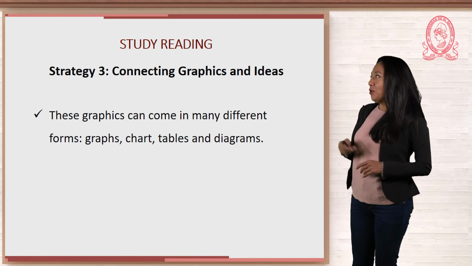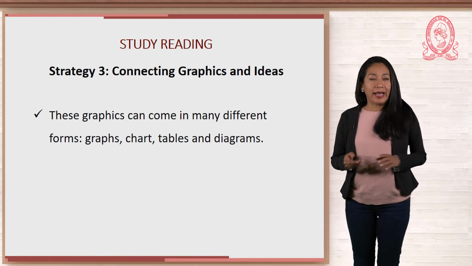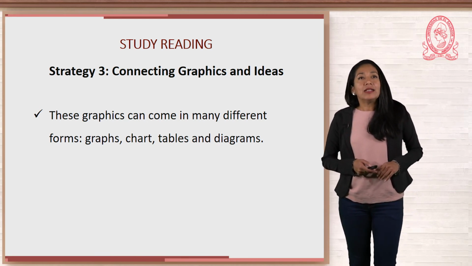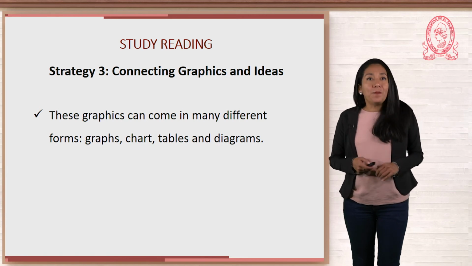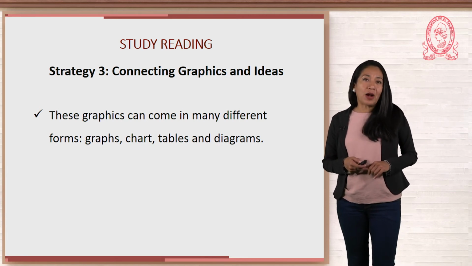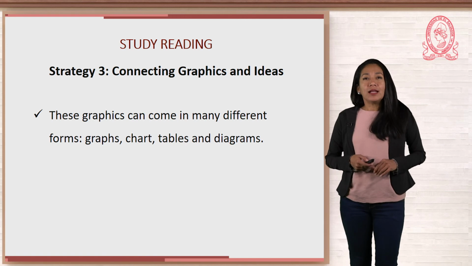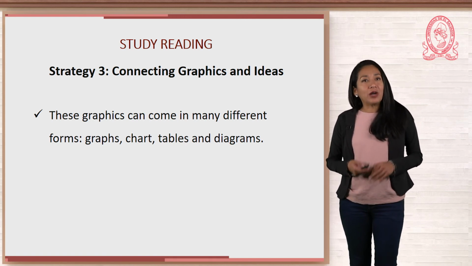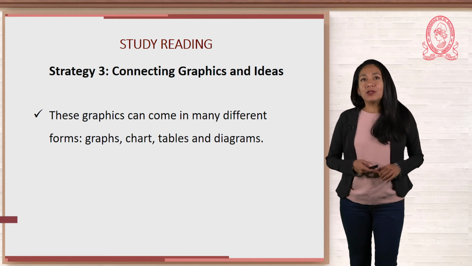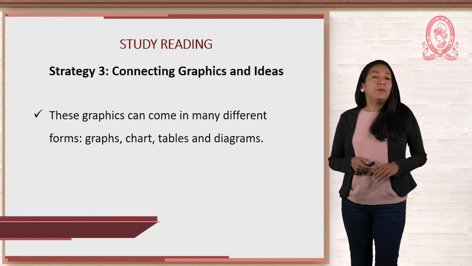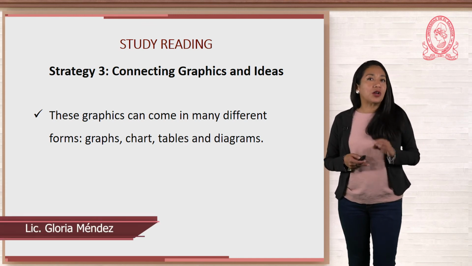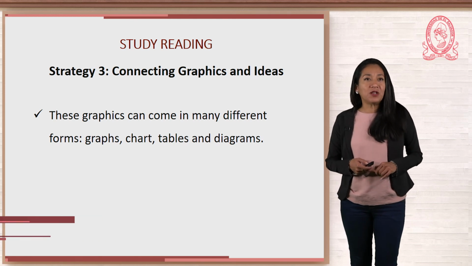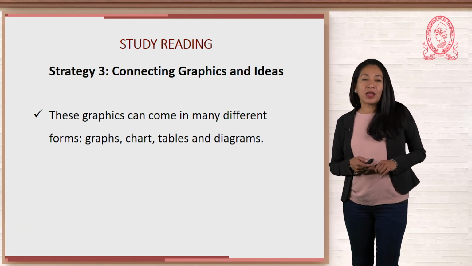Strategy number 3 is about graphics. You have to connect graphics and ideas. Textbooks and newspaper or magazine articles often use graphics to help make a point. These graphics can come in many different forms. Graphs, charts, tables, and diagrams, for example. But always look at graphics carefully and connect them to specific parts of the text.